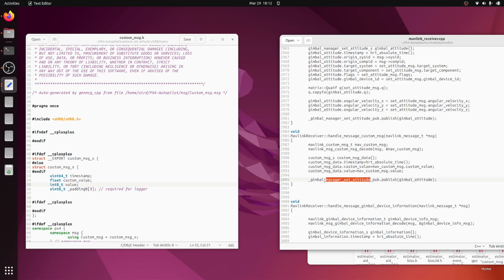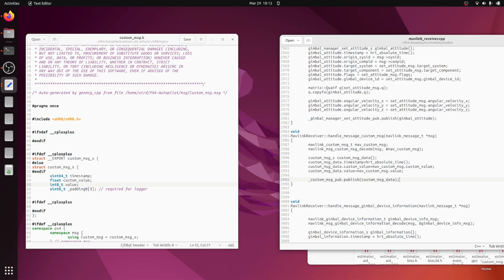So gimbal_manager we need to remove and include our custom_message here, right? Because we had created a publisher for that too in the .h file. Okay, so let's write this and call the custom_message_data. Okay, so finally the handler is ready for the message.